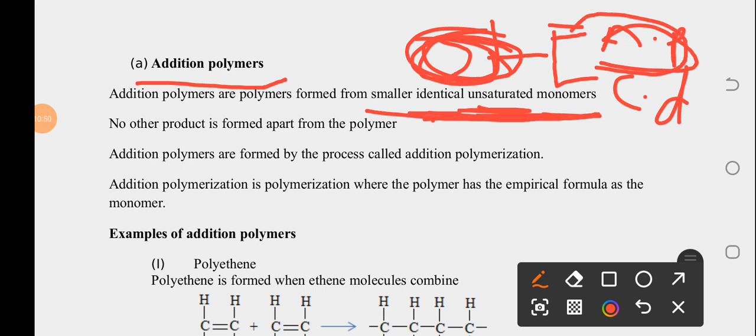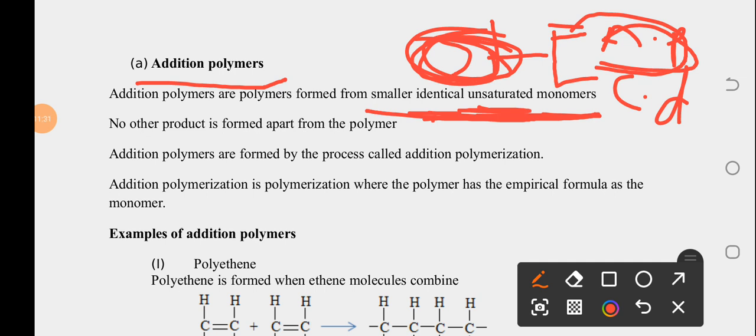Now, how do these addition polymers look? Actually, not look like, because when you talk of English, when you say how, then you do not have to put like, unless you say what like. How does your sister look? That is okay. Unless you begin with what. What does your sister look like? That is English. Okay. Let's go back to our discussion.